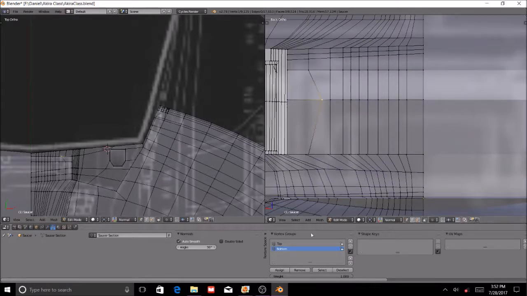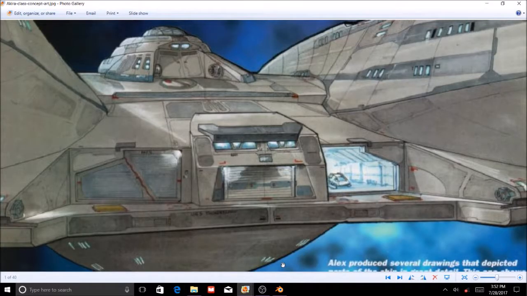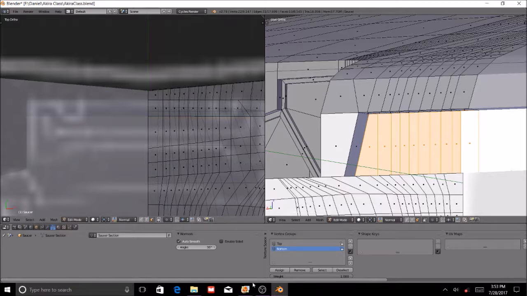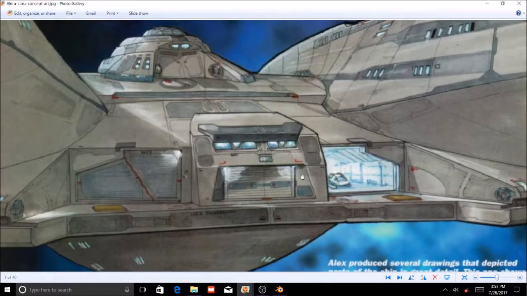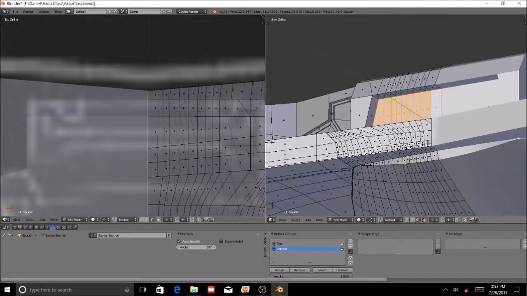And now if I select all of these faces right there, then extrude them along the y-axis. Let's go ahead and see where we can see it. Let's go a little bit more. Let me look into that. Yeah, let's go just a little bit more. G, Y, and there we go.